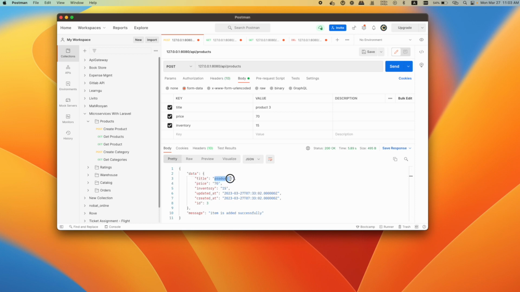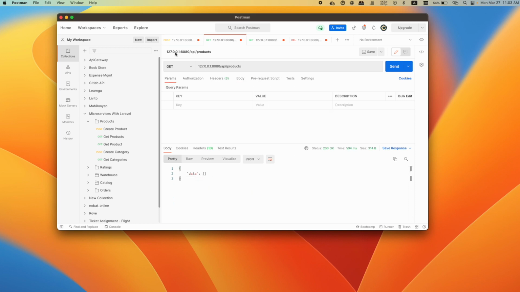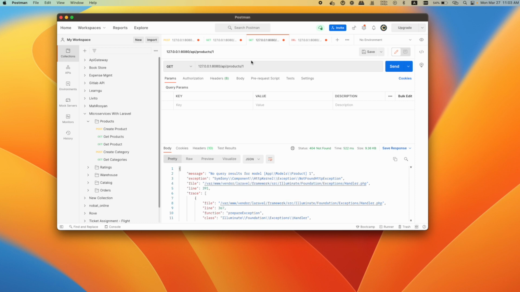As you can see, the product 3 is created too. So let's get the list of all products with a get request, and that's it. This is the list of our products in database.